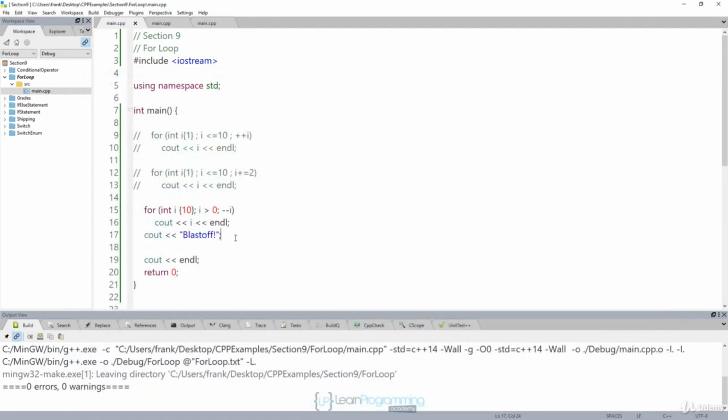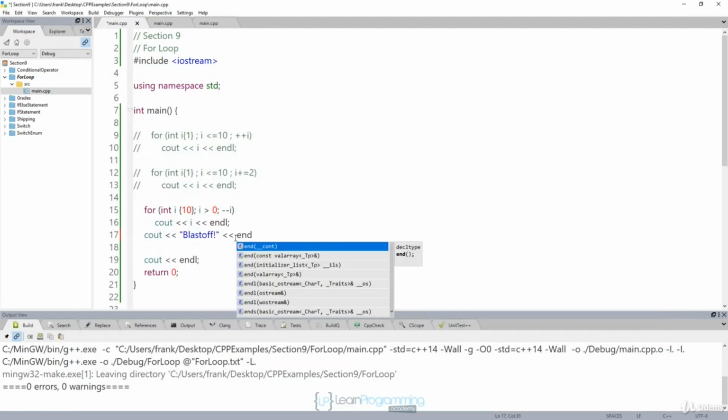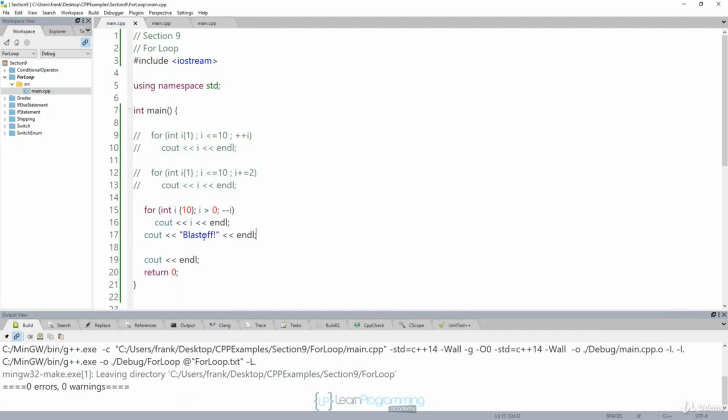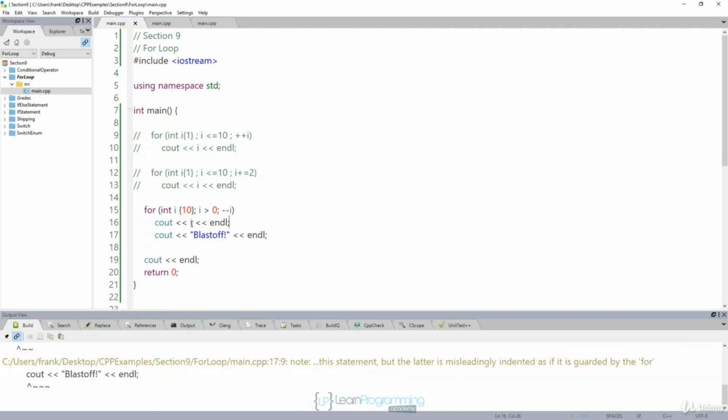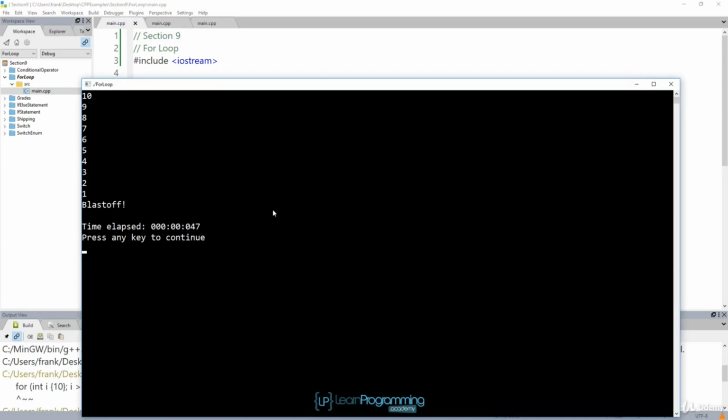There's your blast off. One quick thing: some compilers, not all compilers, will give you a warning when you indent wrong. In this case, if I indented this cout blast off statement over here, that's not correct, right? Because I don't have curlies, so this for loop really only executes that one statement. But when I see this code visually, my eyes are telling me that those two statements are in the for loop, but they're not. If I try to compile this, notice it works, but I get a warning.